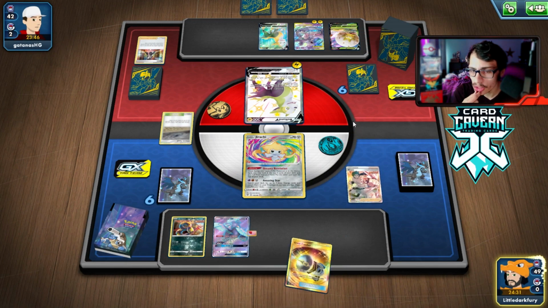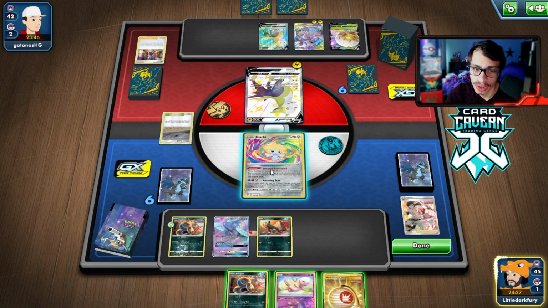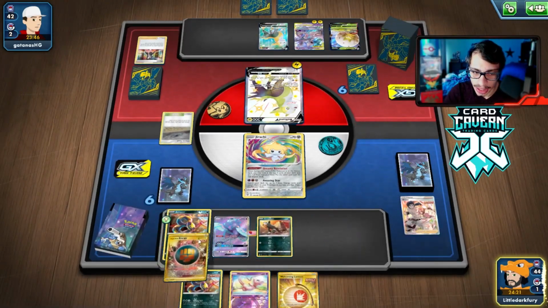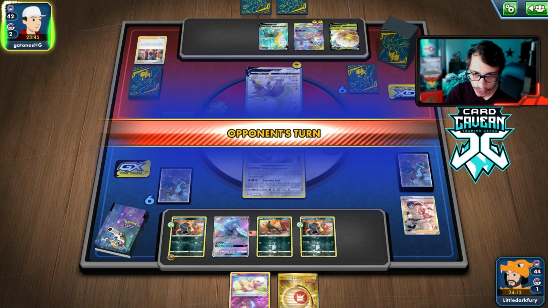Let's do this. I was going to hold, but try to get a Welcoming Lantern or something. There we go. And there's Houndour. Okay, nice. This is good. I think I'll take this. Yeah, because we get the energy on. As long as they don't Crushing Hammer me, we can still attack. Yeah, I like it. I'm going to bench that. Pass. Pretty good hand for next turn.